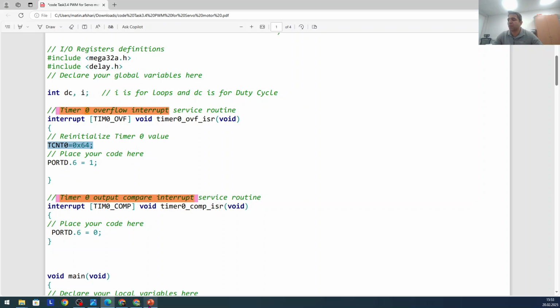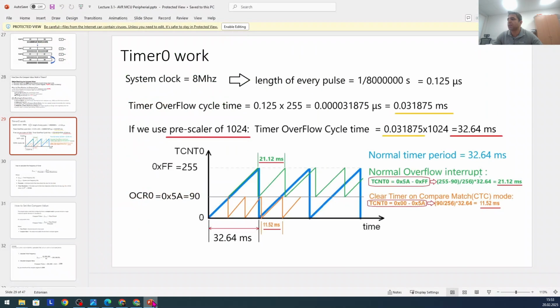If you put 64, the timer will get about 19.5 milliseconds or something, so it's a bit less than this. If you go a little higher, this gap will be a little smaller, about 19.